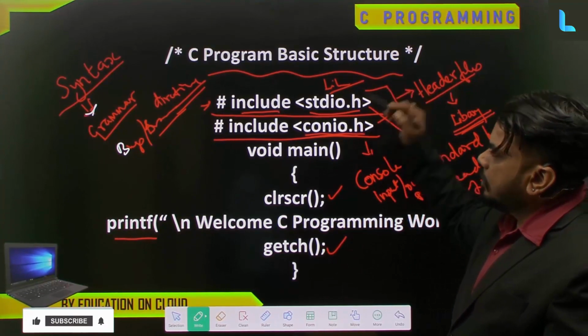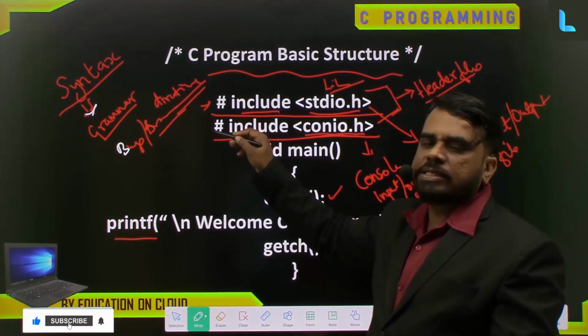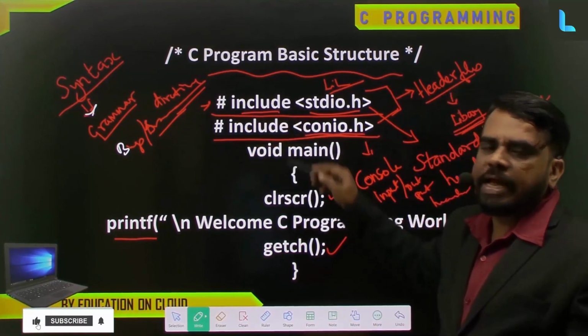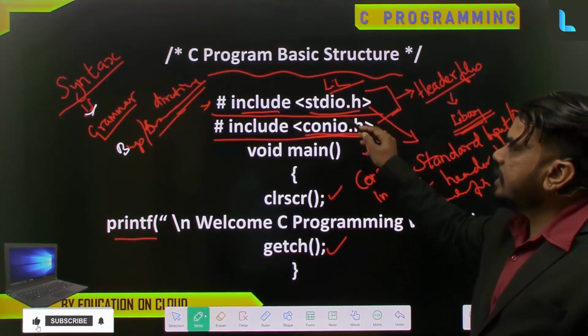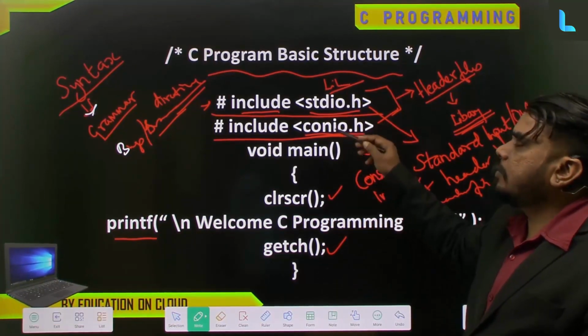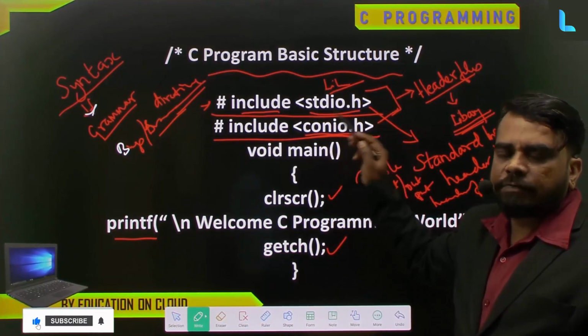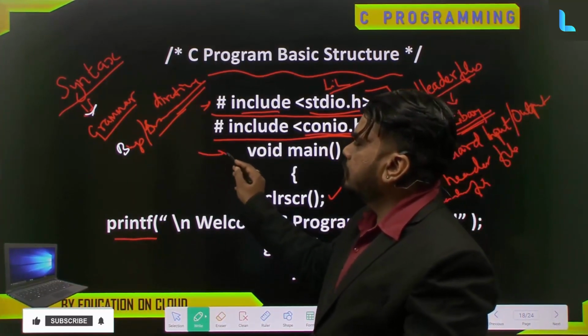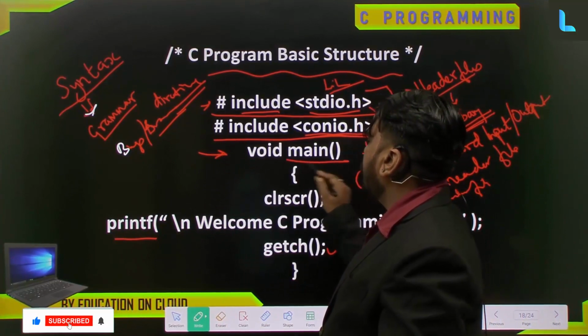So always when we begin a C program, first we are supposed to include the directives, that is, include the header files. The essential header files, based on the functions you are using, that particular header file you have to include. Then every C program has a main function.